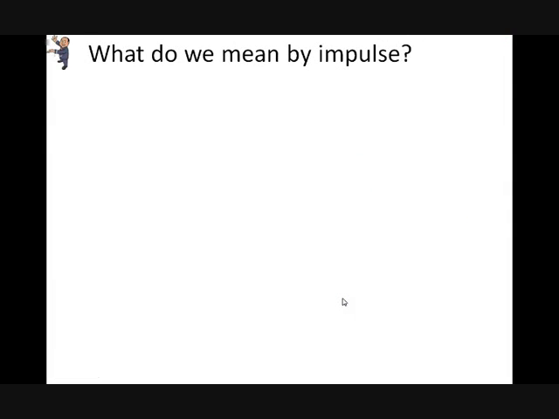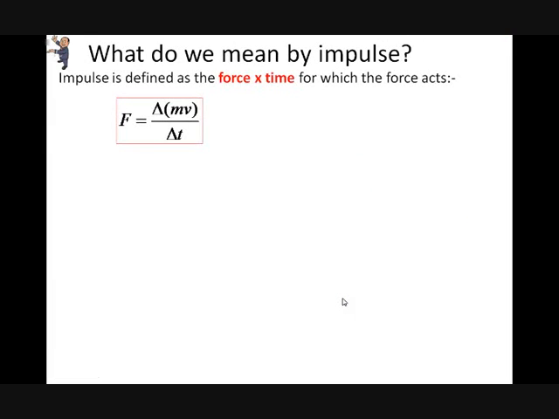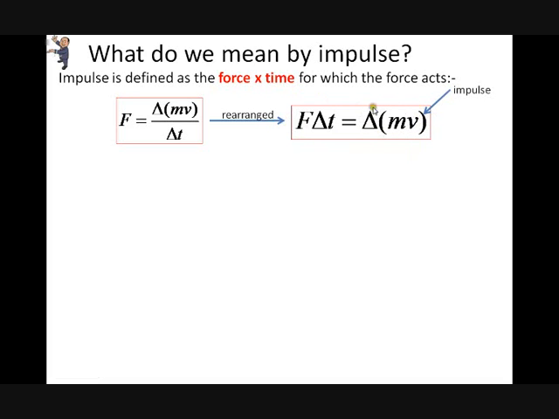Okay, so this idea of impulse, what do we mean by an impulse? The equation for impulse is probably a rearranged equation. You are given both. So F delta t equals delta mv. This bit of the equation, the change in momentum, that's all it is. That is what is called the impulse. So the impulse is the change in momentum. So you can see the impulse is equal to force times the time for which it acts.